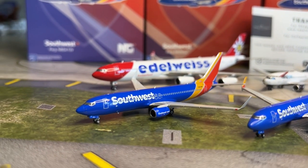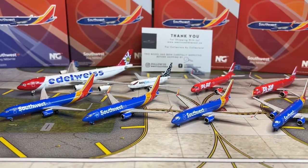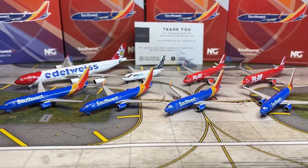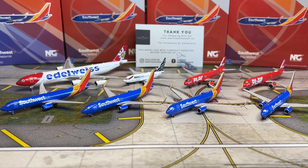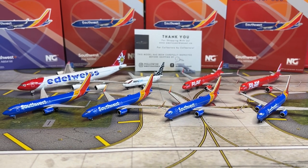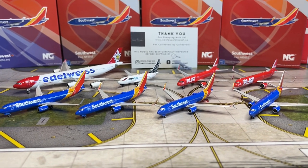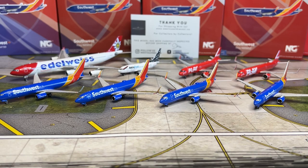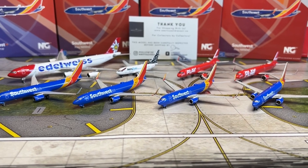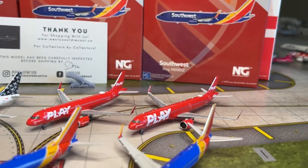And the great winglet Southwest 747 engine might be my favorite one, just because of how unique it is. These four Southwest 747 engines will be absolute fantastic, and they'll be well used in my Southwest low-field fictional airport. And this order makes my Southwest 747 engine collection go up to 6 models. Yes, I have 6 of these, which is crazy to say. I think I'm good on Southwest 747 engines. I probably won't be buying any more anytime soon, so that collection is complete.